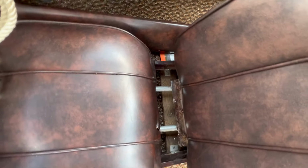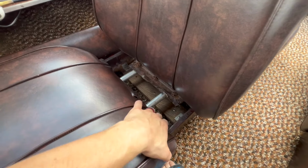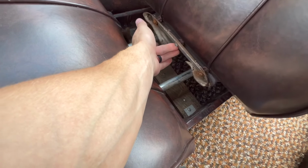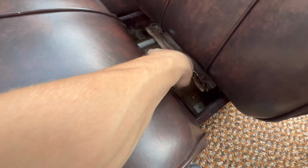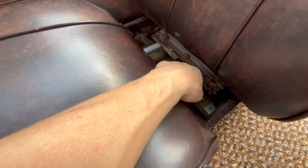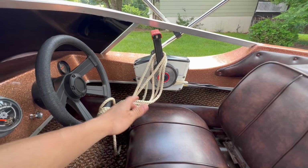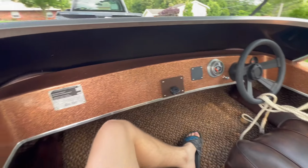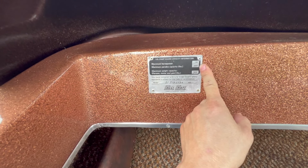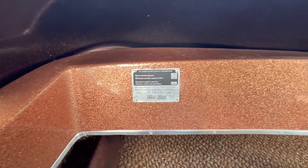So what we have here is just a cover. Looks like it's mounted secure, but it looks like these bolts are supposed to be holding a bracket here. Looks like they slide into this leather portion of it, and that's what's supposed to hold it down. So it's gonna be interesting. I have to figure something out, but other than that, guys, this thing rips. She's pretty awesome. She is an 85 horse, it said. It's a lot to take, 600. Should be plenty for what we're doing.